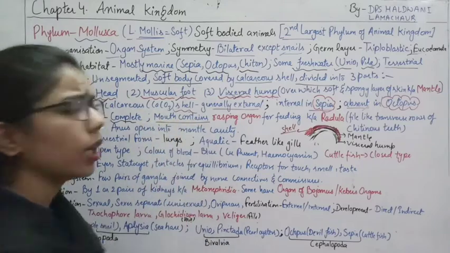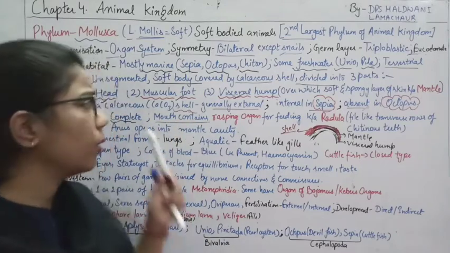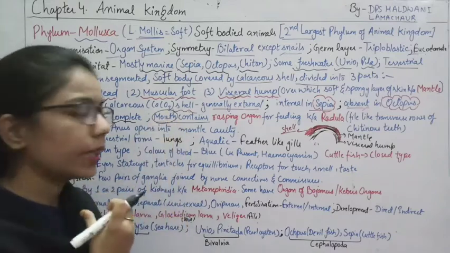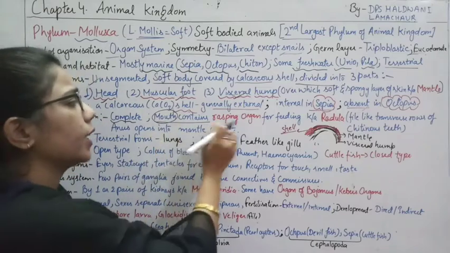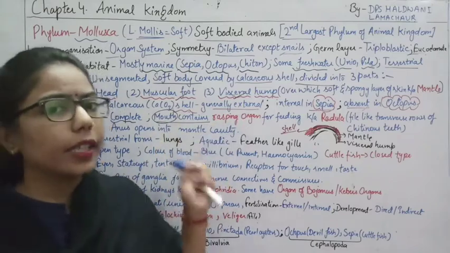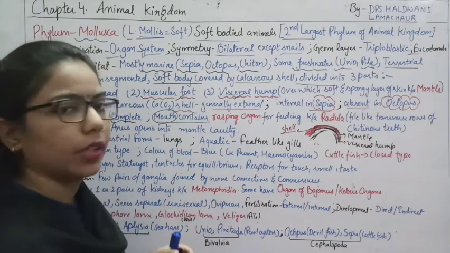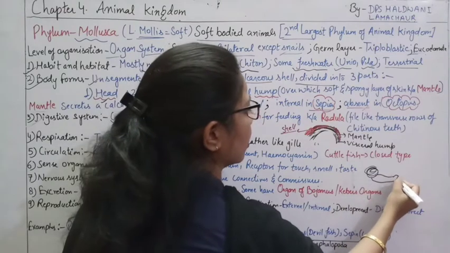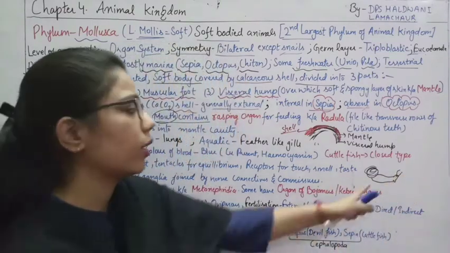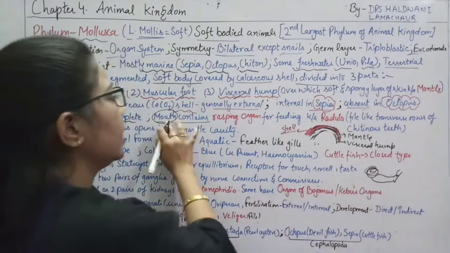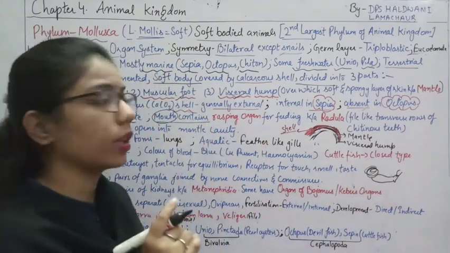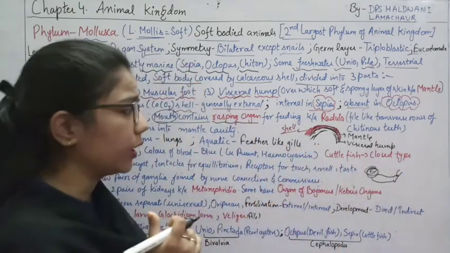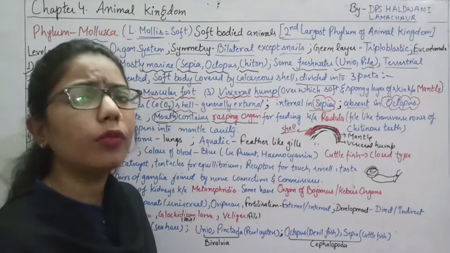So here if you talk about the structure of the mollusca, in the mouth, or we can say the buccal cavity, the mouth is called the buccal cavity. Remember that their buccal cavity contains some organs. As we have said, this is a snail. For example, they have a rasping organ. This organ is present in their mouth or buccal cavity, and it is helpful for feeding.